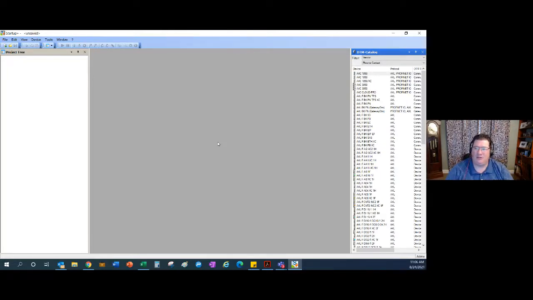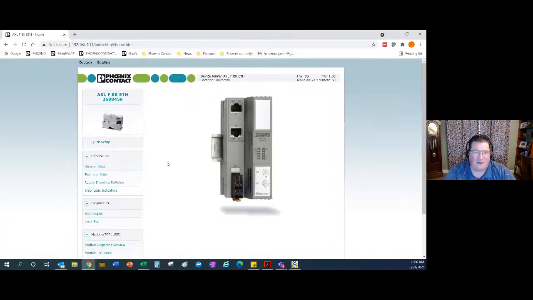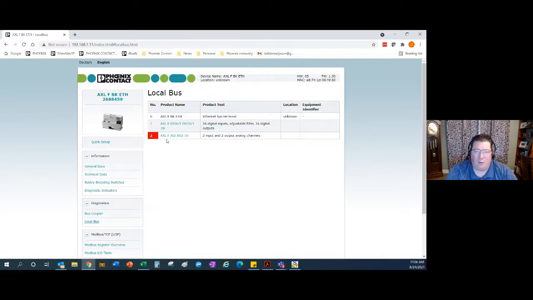What I want to do today is give you a quick introduction using an IO station I have wired here. I have already gone through the steps of configuring the IO station. Today's example is a Modbus TCP bus coupler. On the local bus, I have a DIO16 module and an AI2 AO2, so I have one digital and one analog module.